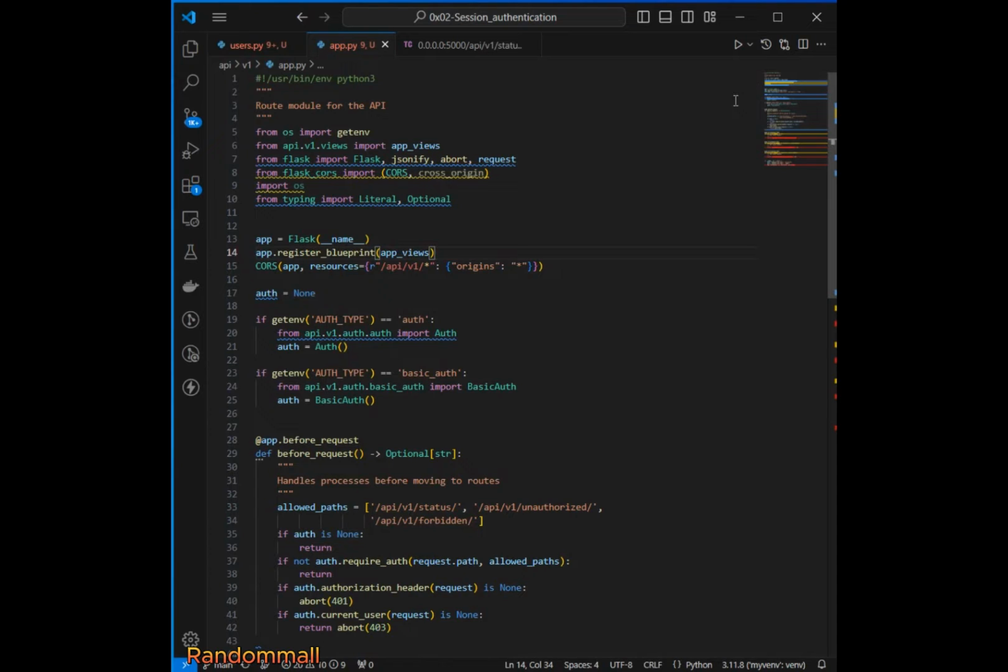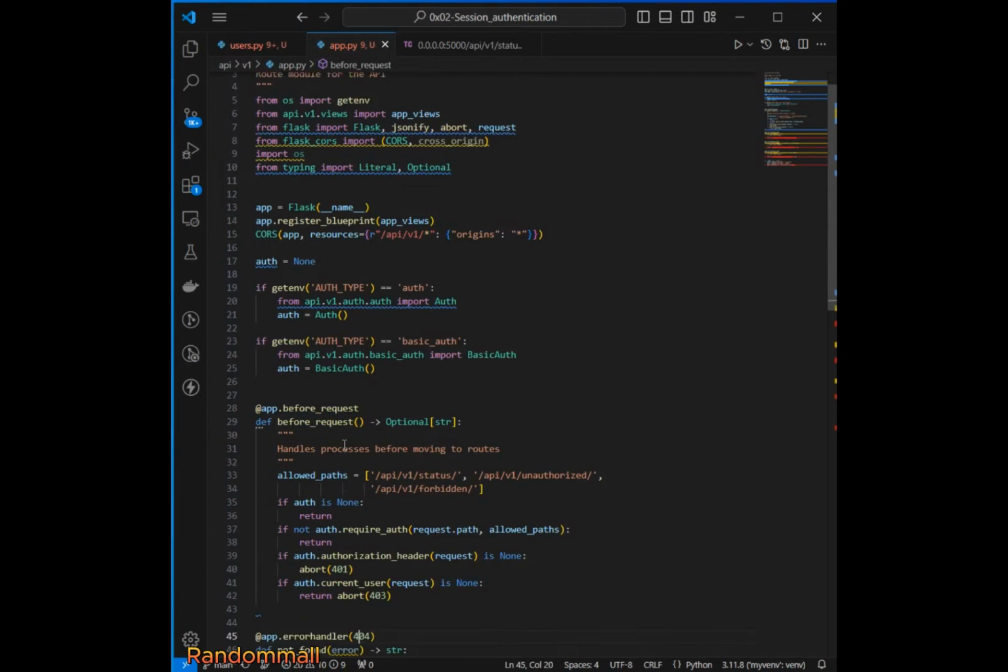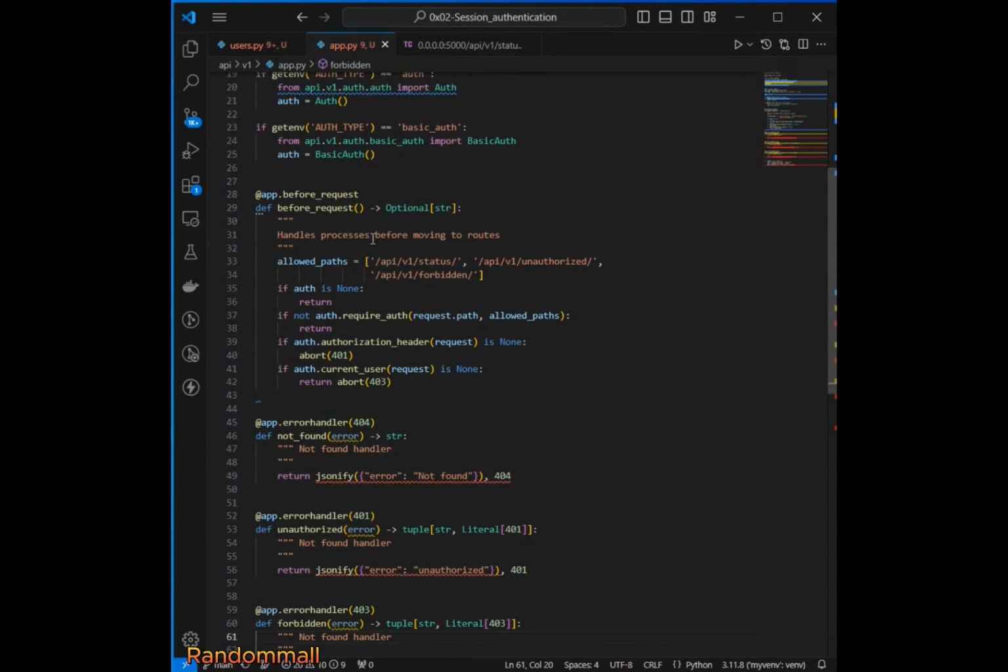So here in our before request decorator, we are going to have to modify it to find the value of auth.current_user to request.current_user, because since we are doing custom session authentication, we are not going to be using the current user from Flask.